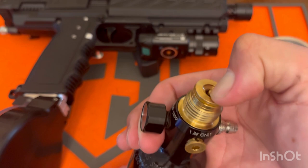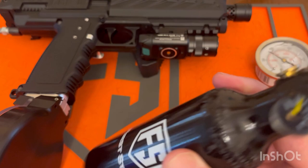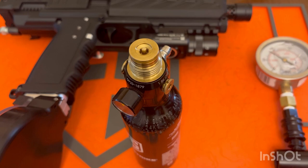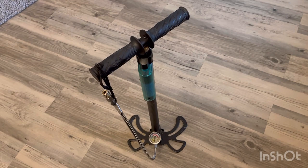So you're gonna see me pump this from empty. Obviously, I chose a 10 CI bottle because it's smaller and it should be around 250 pumps if I remember correctly. It's been a while since I used a hand pump, but just gonna scoot you over here. And this is the hand pump that I use. I purchased it on Amazon. I'll move the camera down a little bit here.